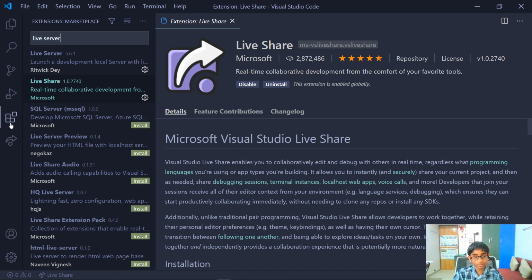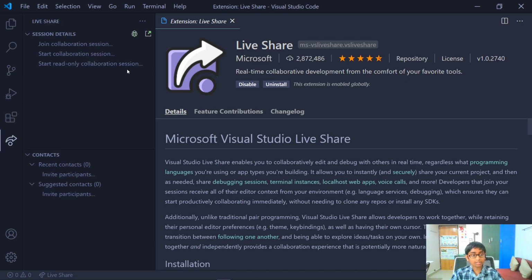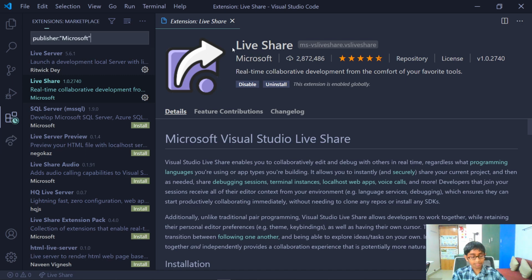Instead of the people in your team coding separately, with their own ideas, you can combine all of your ideas at the same time by using the Live Share extension. They can code with you, you can code with them, you can start a collaboration session, invite them, and all of that. So this is very advanced, and that's the extension that I would recommend.